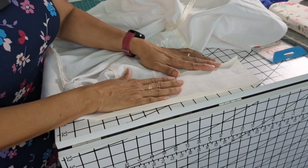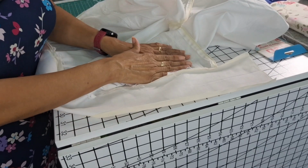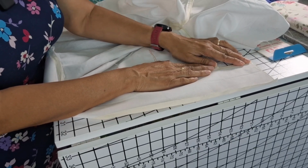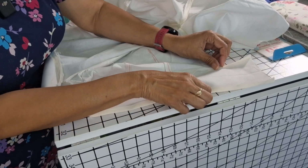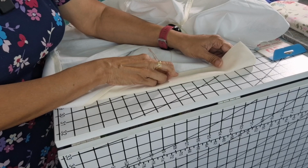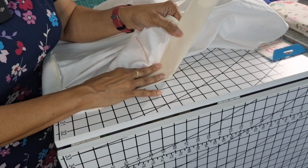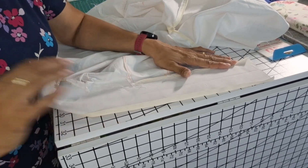Okay, back in business. I'm going to press my seam up. I'm going to press this down. I'm going to be very careful not to melt my nylon. And then I'm going to make sure I've already pressed this down. And that way I will be able to stitch in the ditch and hide my seam. And it'll be hidden. But just going to do the pressing first.